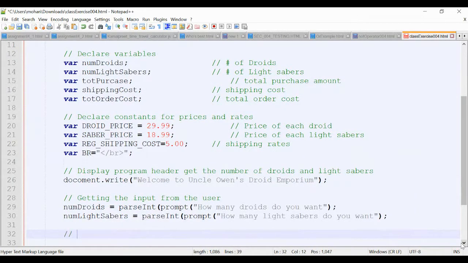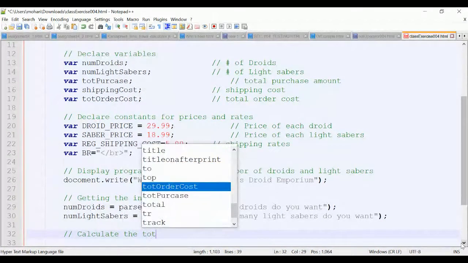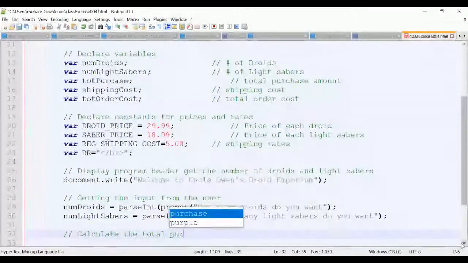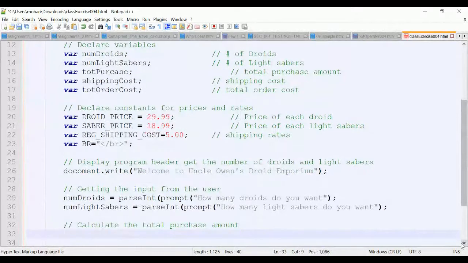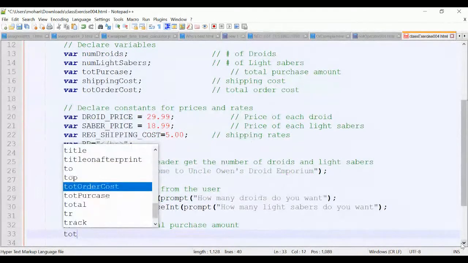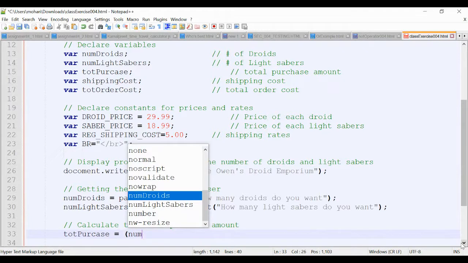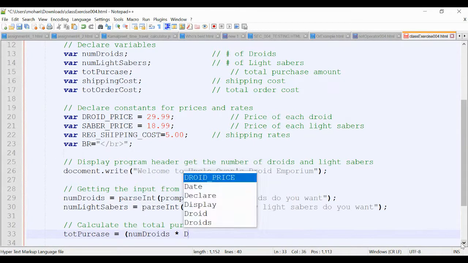Now what we need to do is the calculation part. So calculate the total purchase amount. That will be total purchase equals, and we need an opening and closing parenthesis, so that's num droids times droid price, right?